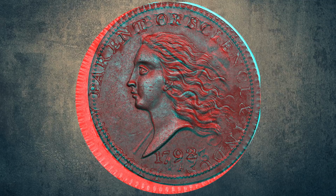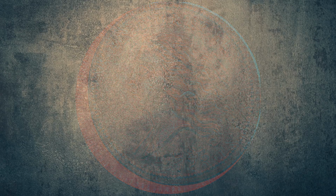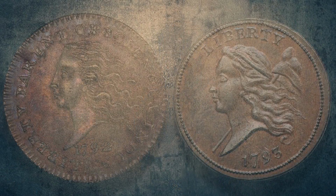The hair was hand engraved. The cap was hand engraved. The poles, you can see there's two poles, those were hand engraved. But Liberty's face was not. So the question is, was this hub created for 1793 half cents, or did it already exist? Again, why would you think it would previously exist?